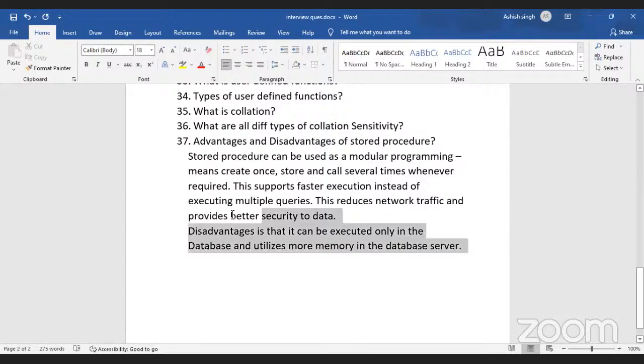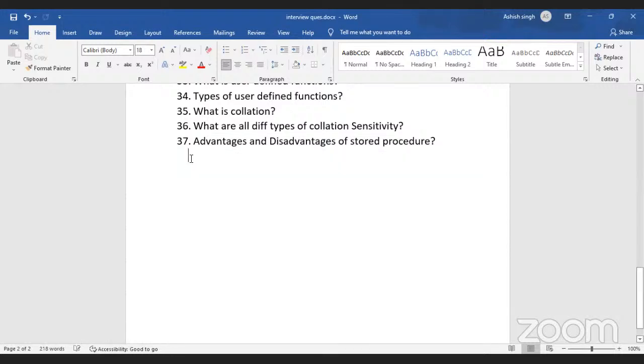So now move to our next question. What is online transaction processing? Means what? OLTP.